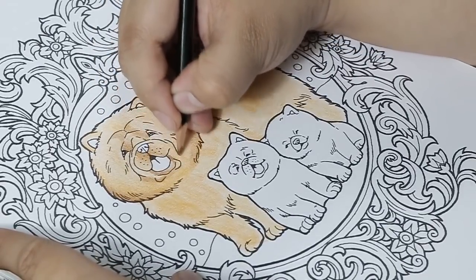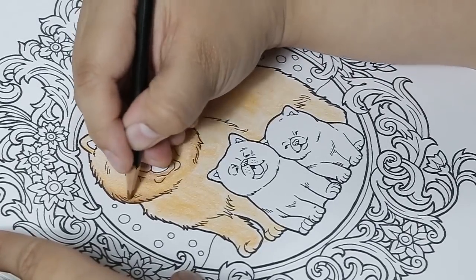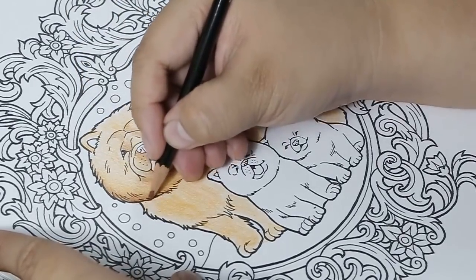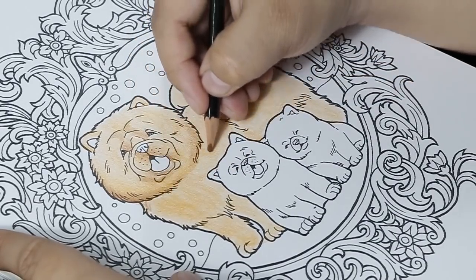They also have this more frowny face. So above the forehead also has its own folds. And for sure below the snout, like they have bits of folds as well. They're also not the most active type of dogs.